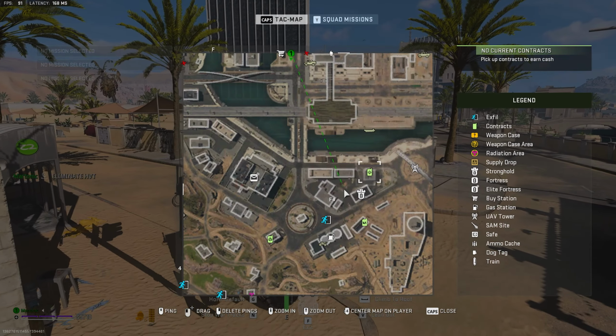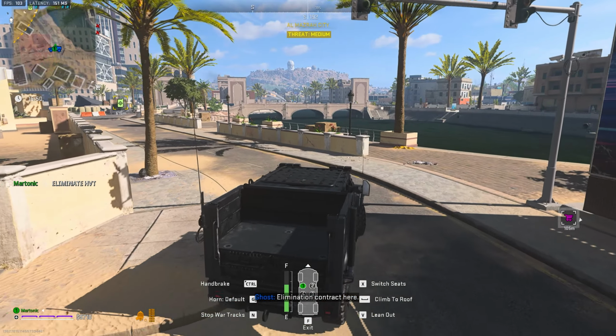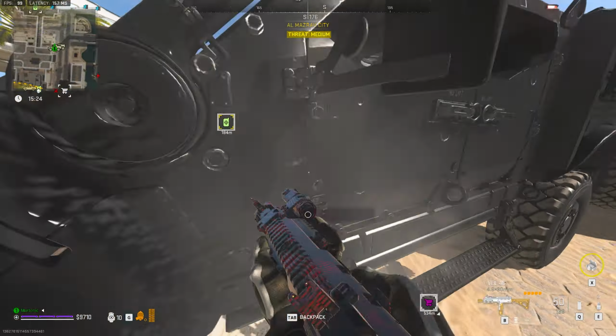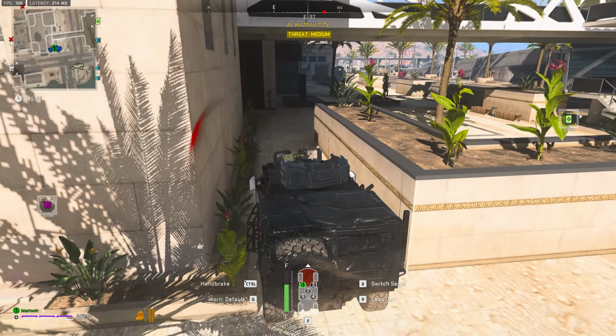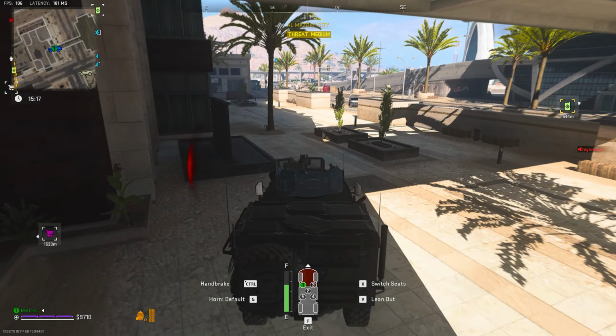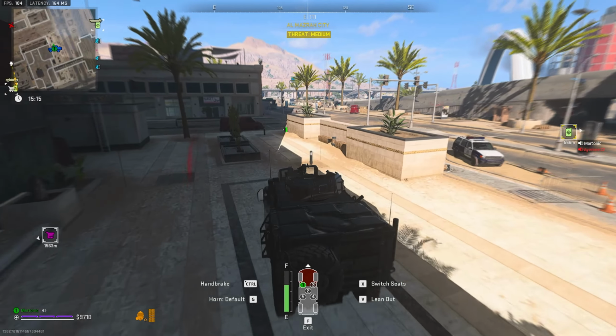There's one down by the hospital in South Al-Mazra City. We'll head there then. There's a team's armored LTV here, and there's a team on top of the Al-Mazra Tower. You shot at me? Thanks for the armored LTV. Bye-bye.